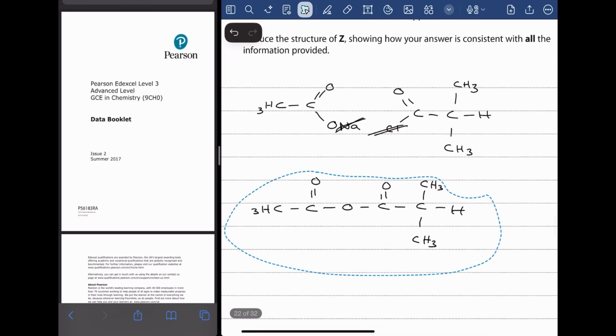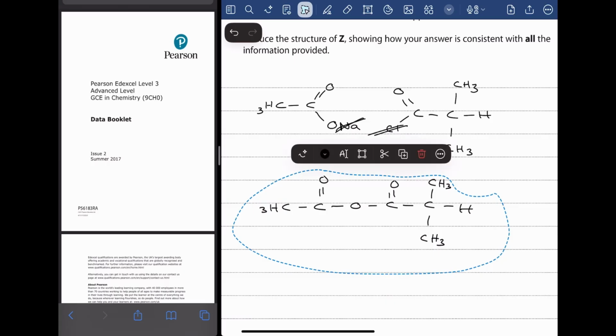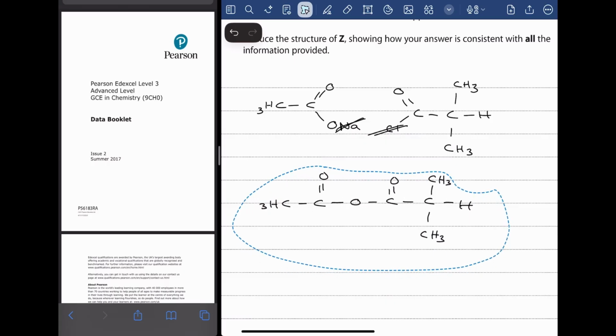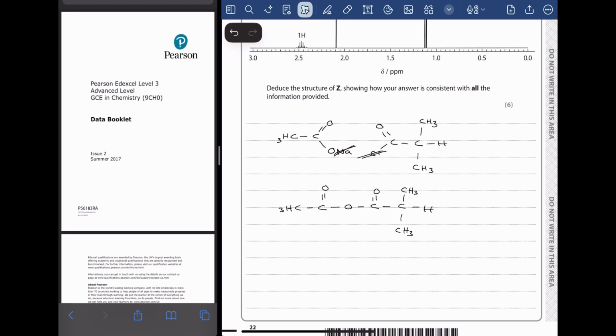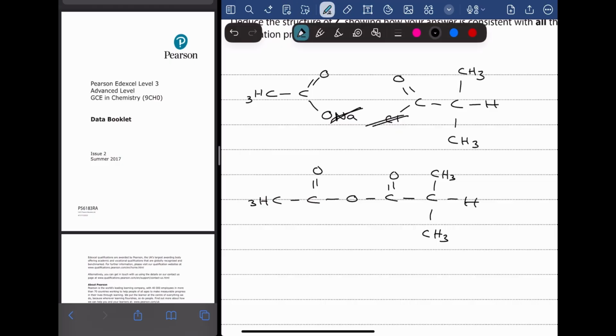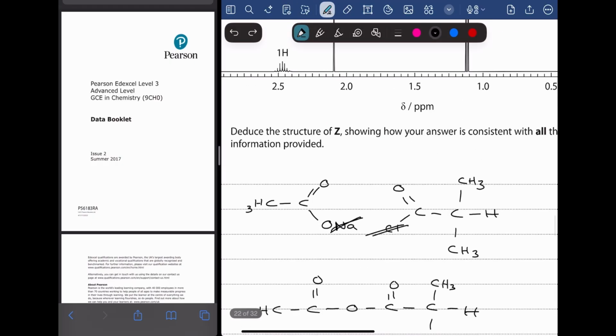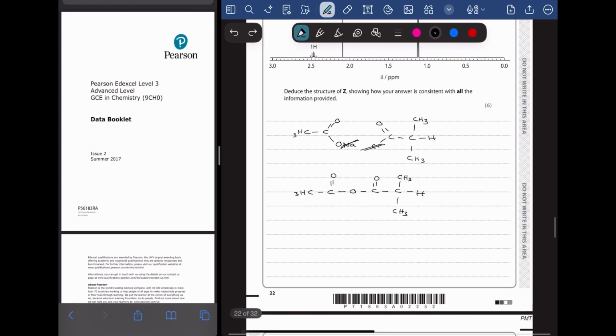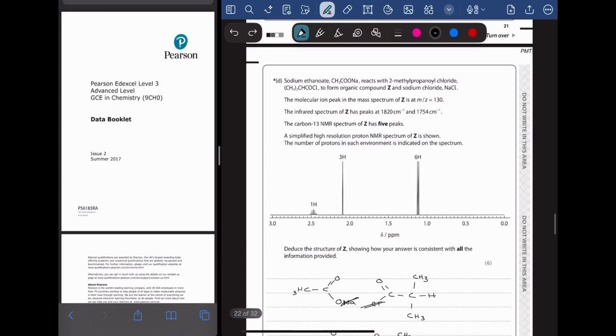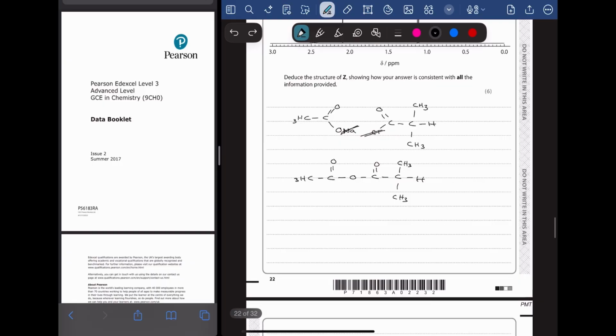And remember, it doesn't have to be that neat. You can do some rough workings as well to help you. As long as the examiner can understand what you're doing and can see your points clearly, it doesn't really matter, to be honest. Okay, so this is the final product that we end up with using the information from the first part of the question. And that should be the right formula, because it's already given us the structural formulae of the reactants.